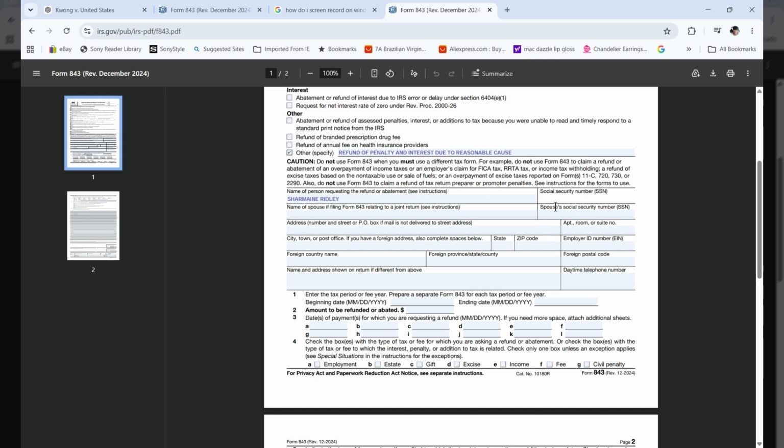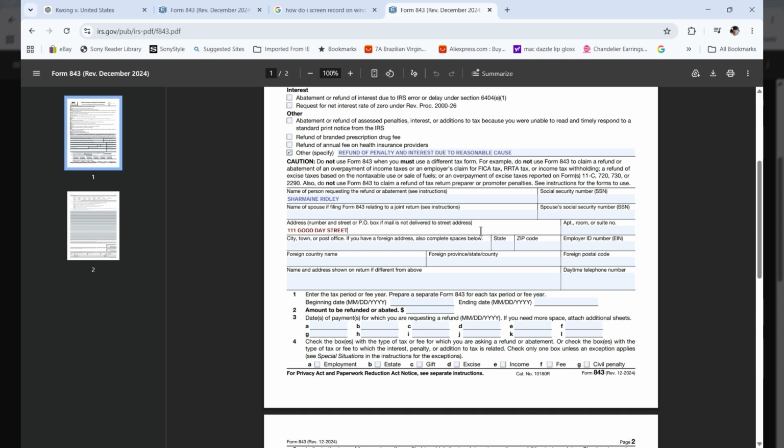If you leave this off, this claim is now void, okay? So if you were married at the time and you filed married filing joint, this is when you would put it here. But if you did not file married filing joint, you would just put your name, social, your address, information. We're just going to put some random numbers in here.